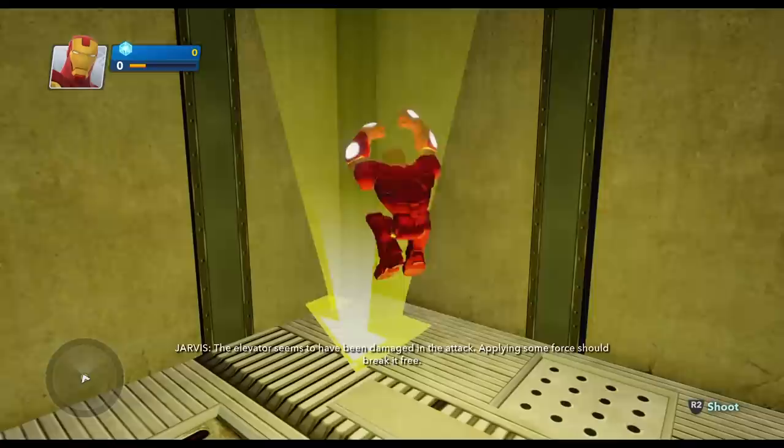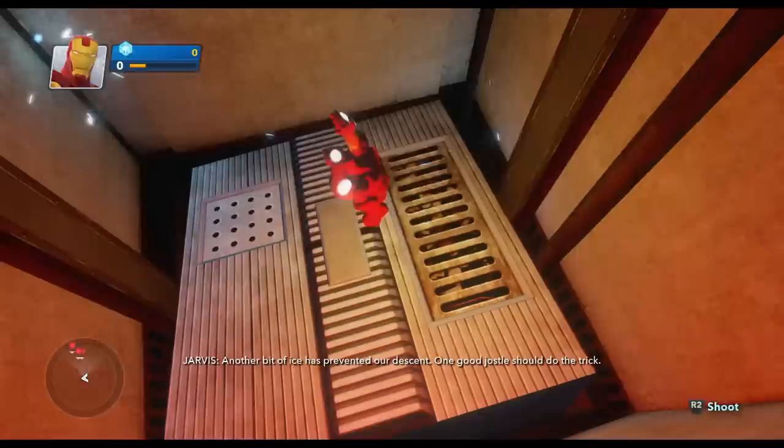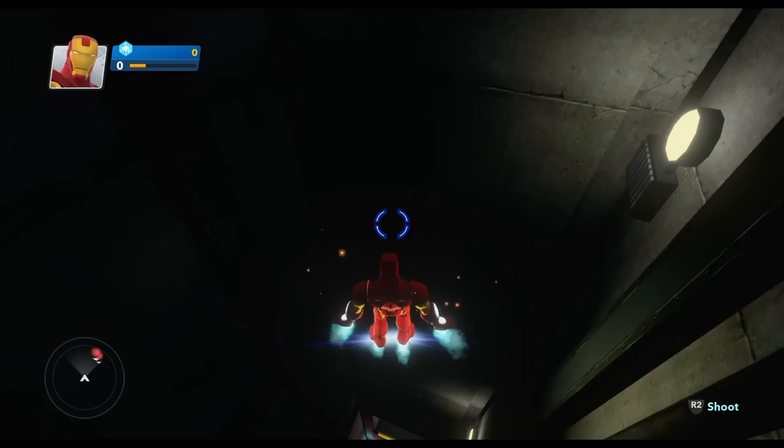Oh nice, that's a decent amount of force. Another bit of ice has prevented our descent. One good jostle should do the trick. Oh, I'm flying. Oopsie. I didn't do that. I'm literally flying. Can I go down now, please? There we go. Going to go down.